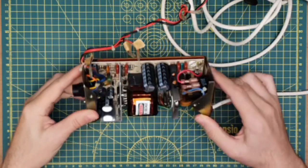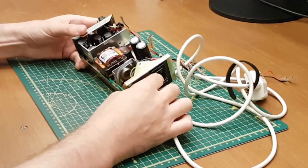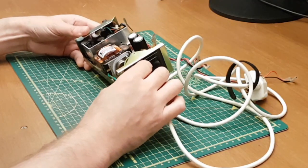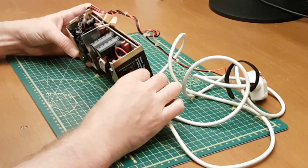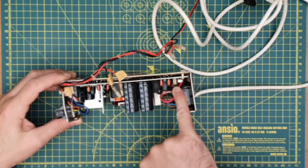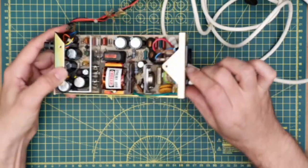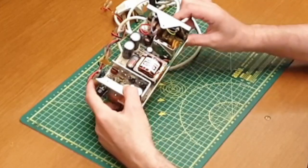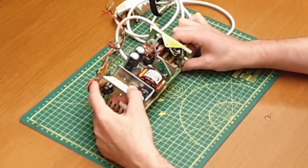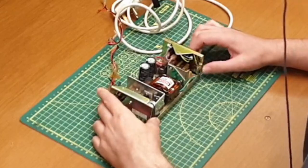So, quick look, everything looks in good nick. Pretty happy with that. There's one of the two reefer caps that everybody refers to. Looks like that's in good nick. And that one looks okay as well. Can't work out if that's got a bulge in it. Maybe a slight crack. Maybe not. Might have gotten away with that.